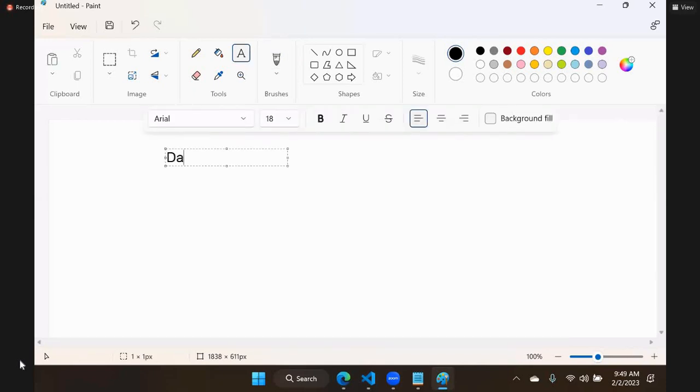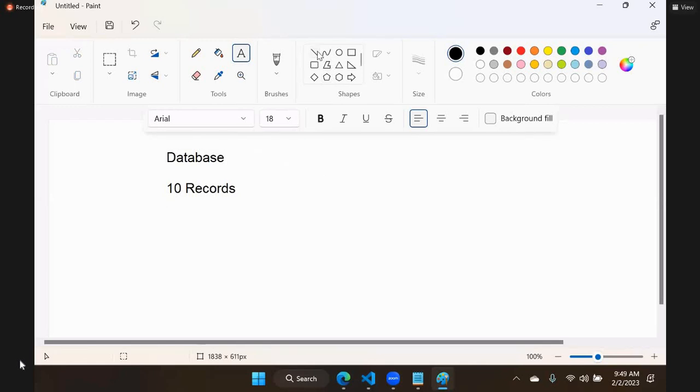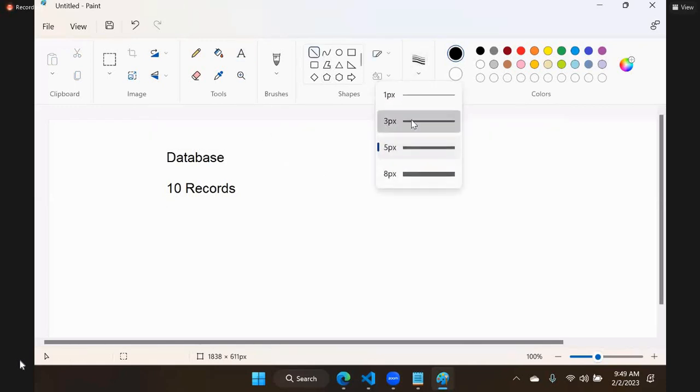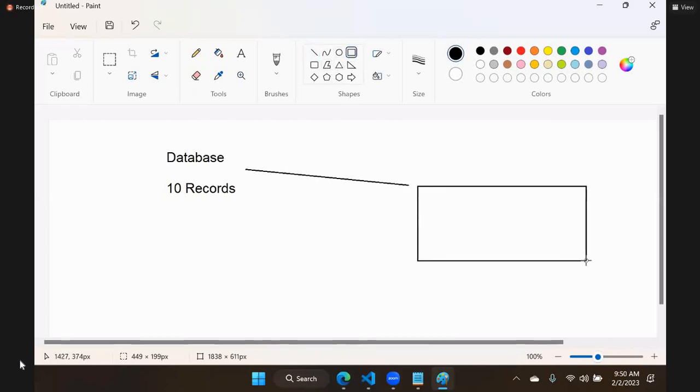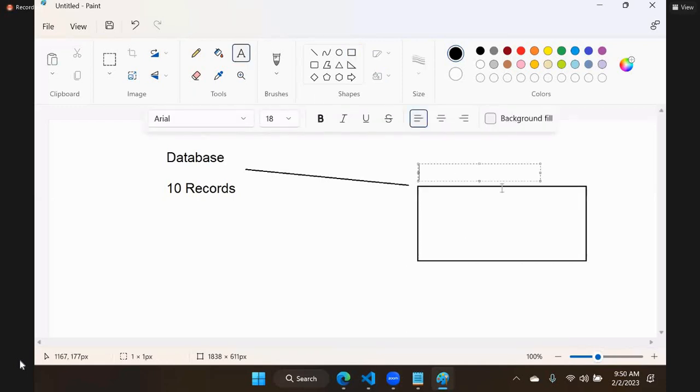Suppose we have a database. In database, we have 10 records. Now what we are doing is accessing these 10 records from the database, and we are displaying in a table. And for that, we are using ngFor.